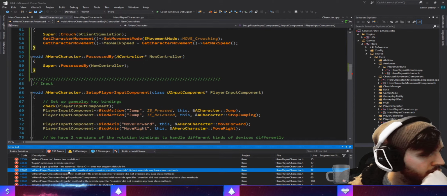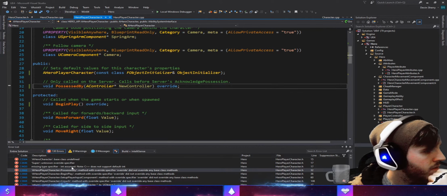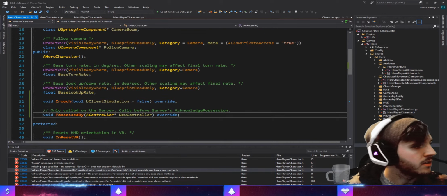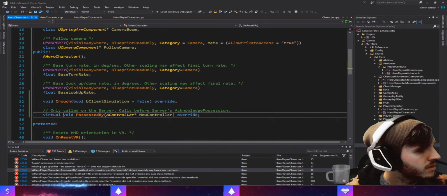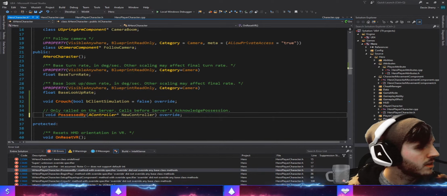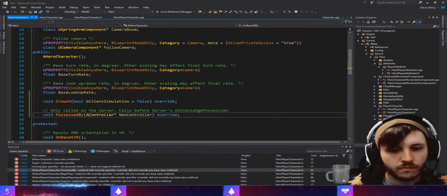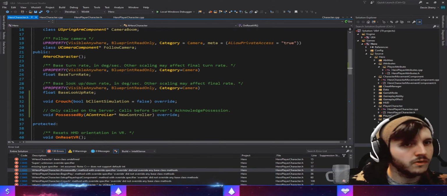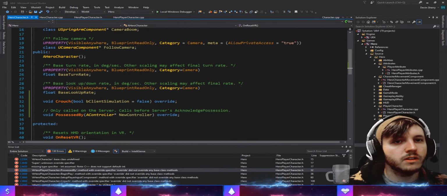Alright, so it's still here. Does it have to be virtual? Well, it tells me no. Okay, so I don't really know what this error means then. So I'm gonna have to look it up. UE4, C++, method with override specifier.